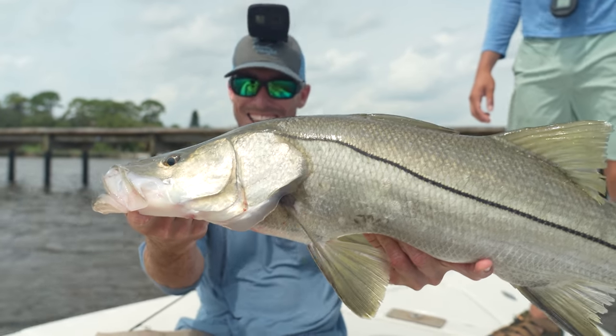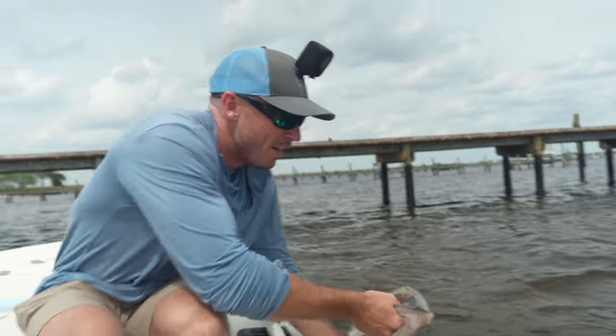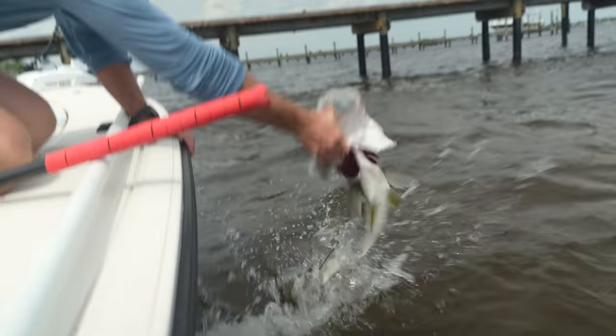She's beautiful. That's sick. You don't want to keep him though, do you? No. Yeah, I want to release him. We like to release him. Especially river fish. I'm going to put him in the water real quick. Just get some water in his gills, and then we're going to take a pic in a sec.